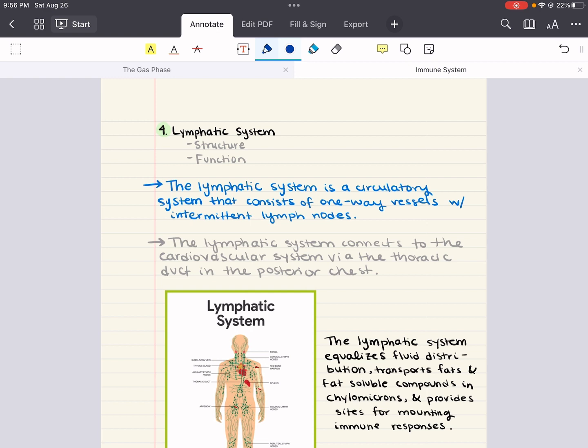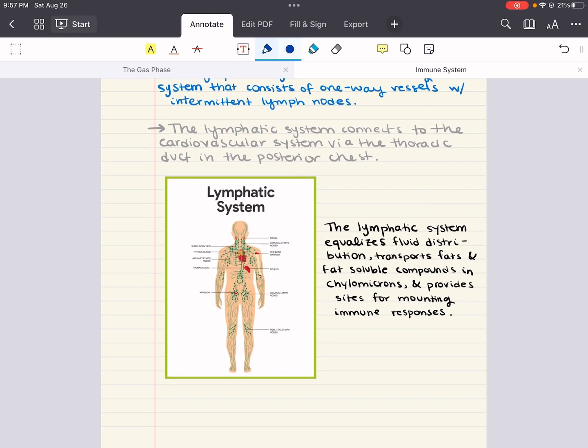Here we're going to talk about the structure and function of the lymphatic system. The immune system and the lymphatic system are very intimately related. B cells proliferate and develop within the lymphatic system, especially the lymph nodes. This system also serves other necessary and important functions for the body. The lymphatic system, along with the cardiovascular system, is a type of circulatory system. It's made of one-way vessels that become larger as they move towards the center of the body. These vessels carry lymphatic fluid (lymph) and join to comprise a large thoracic duct in the posterior chest, which then delivers the fluid into the left subclavian vein near the heart.